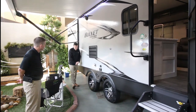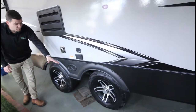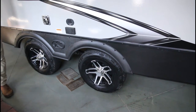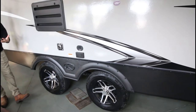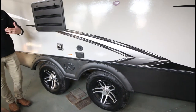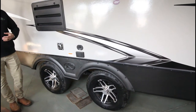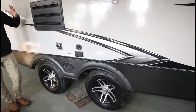Directly below, I want to talk about something that is also very important and exclusive to Keystone Bullet, the load equalization axles on this particular unit. So 43 cubic feet of storage in the front and a 43-inch wheel span in the axles. Why is that important? When you're traveling down the road on one of those windy days here in Saskatchewan, it's going to help ensure that the trailer stays behind the truck. I'm sure you've heard the term tail wagging the dog, or seen trailers going down the road kind of dancing all over the road. This is going to keep that planted.